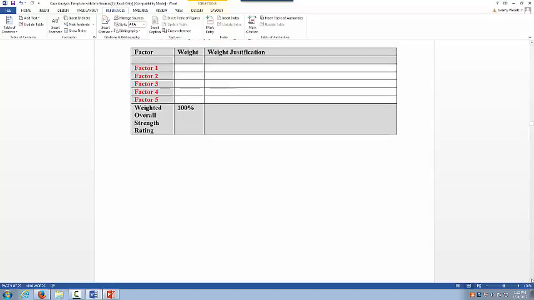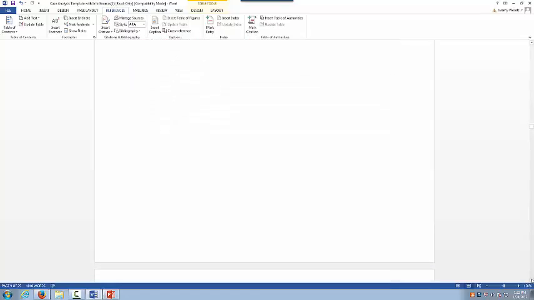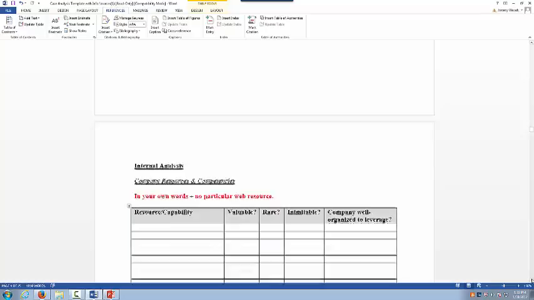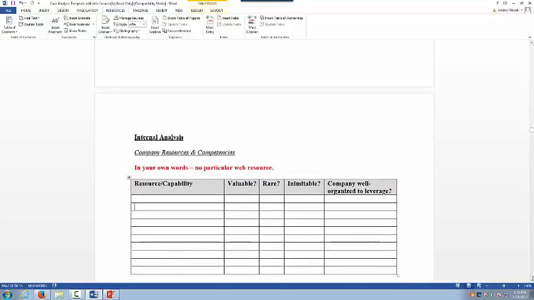Then we've got internal analysis. So out of those 3 things, driving forces, Porter's 5 forces, and key success factors, once again, you're going to choose one of those areas for a suggestion, and you're going to write about that suggestion in the summary section at the top of the case. But obviously, you need to do all these analyses before you can write the summary section, so even though the summary section is the first page, it's going to end up being the last thing that you fill out at the end of the semester.